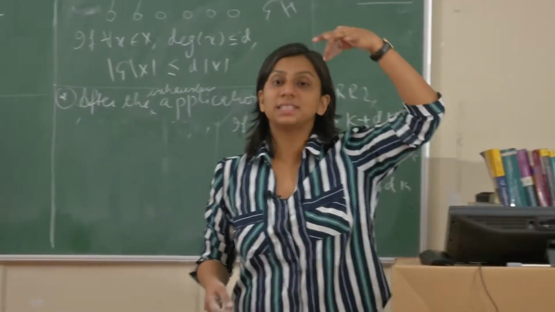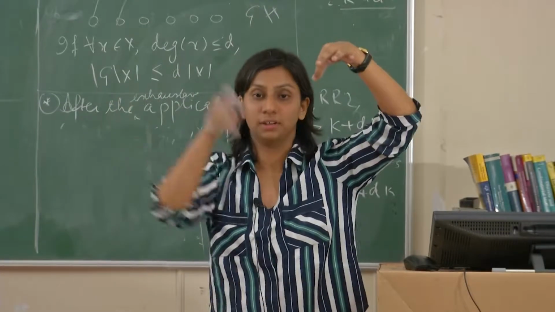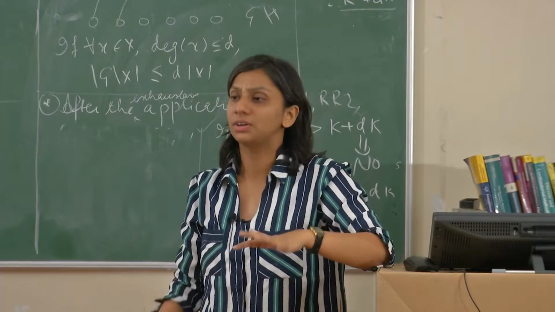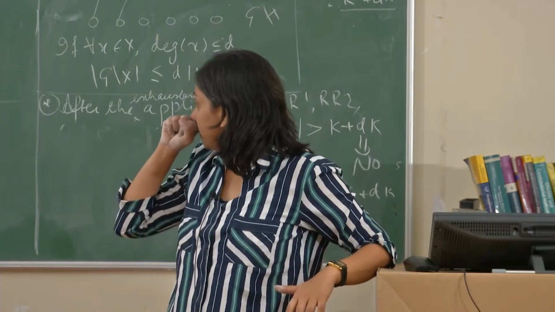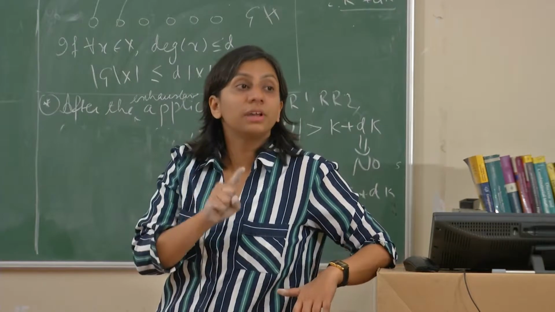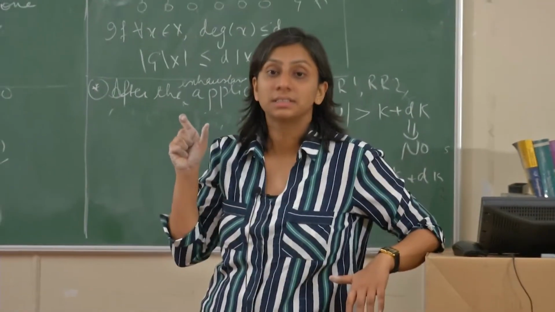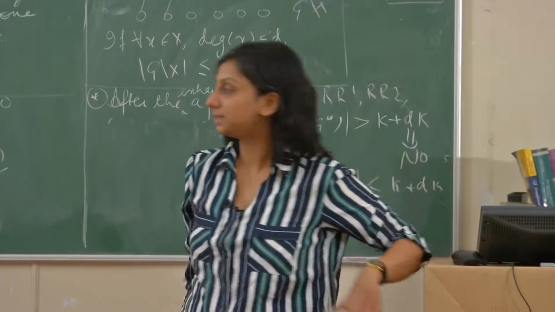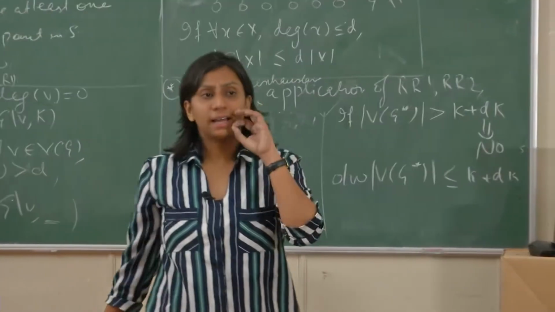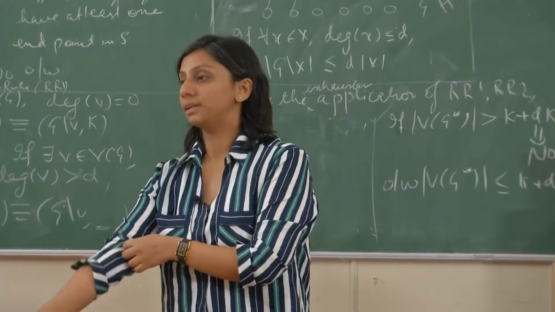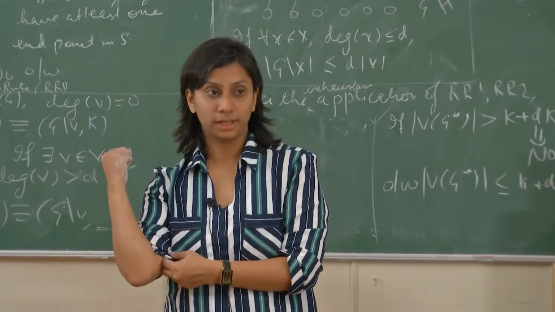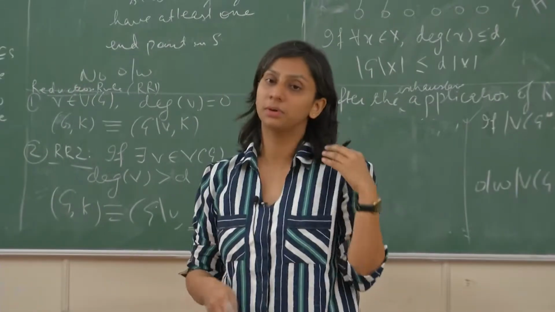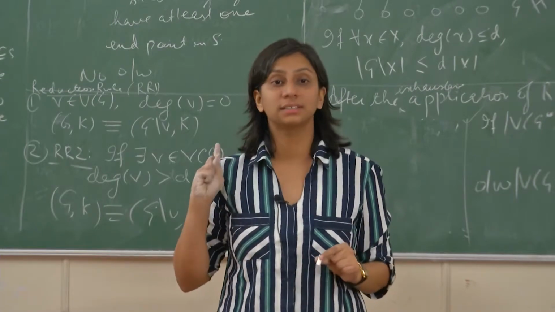What do we want to say if there is a vertex and it has a lot of neighbors? We want to say that then you can throw it. That sort of a rule is what we want to make. Note that we are looking for a vertex cover of size at most k. Let me make this task easier for you. Suppose there is a vertex of degree at least k plus 1. I fixed d for you. What can you say about this vertex? You're looking for a solution of size k.